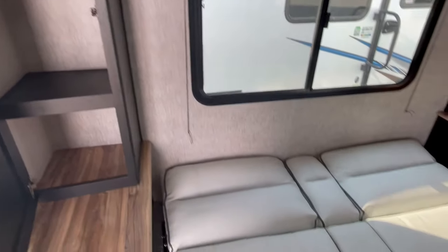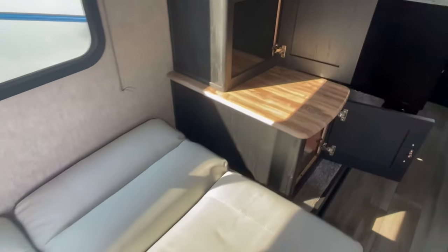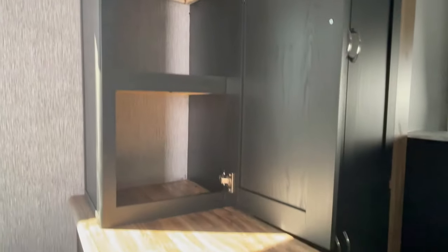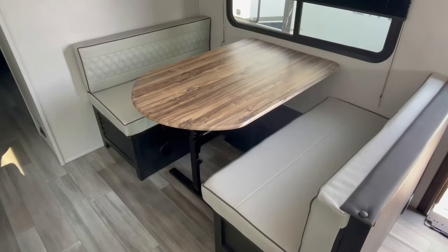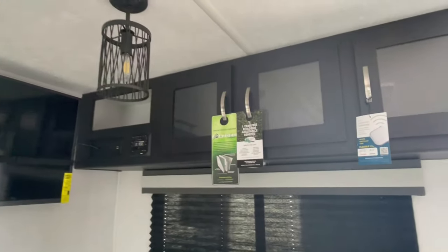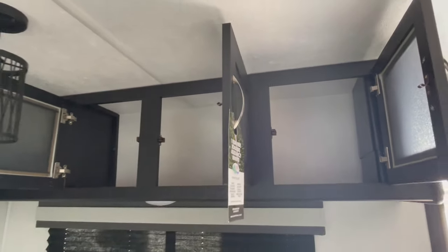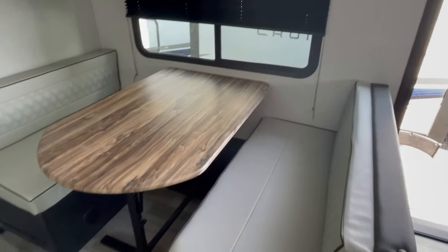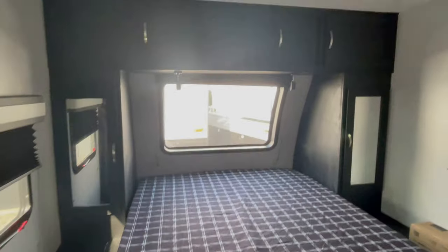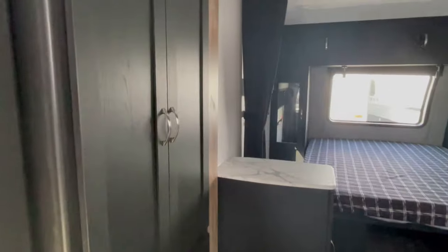But I'll flip that into a positive: they are willing to make changes to certain things. They actually eliminated three floor plans and redesigned them over the last four years — you've got the 259 BHS and the 252 RBS, redesigned and made a lot better. They've moved away from cookie-cutter floor plans that are still your bread and butter for most of the region. On the flip side, they evolve, and that is a very big positive.